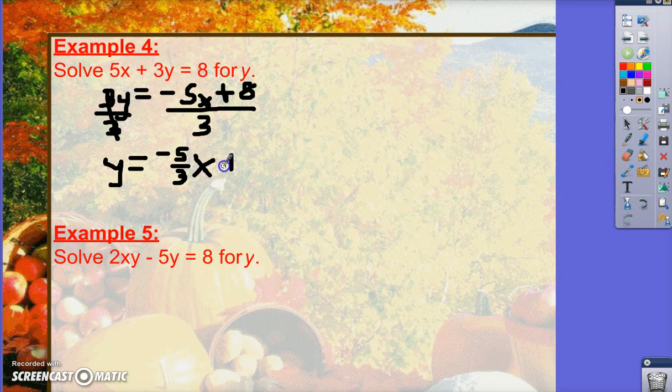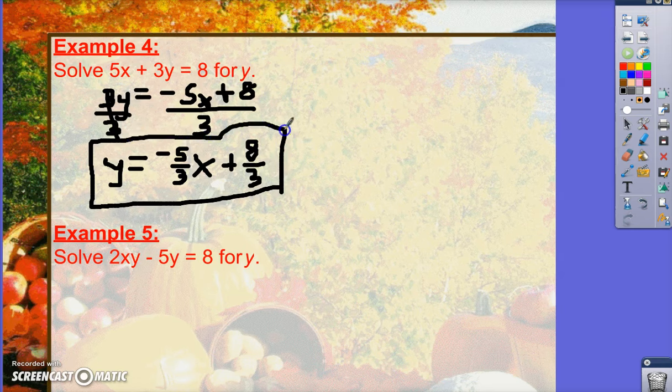plus 8/3. Now you might be wondering, well, how can we split this fraction up into 2 parts when in the last couple of examples we didn't? Simple reason. Those are formulas. This is something if we graph a line, right? It's an equation of a line. So why I'm asking you to do it in this case is because if we graph this, we want to know negative 5/3 is my slope, it's my m. And the y-intercept or the b would be 8/3. So I'm going to ask you only to split them up and simplify them in this form when it's an equation of a line.